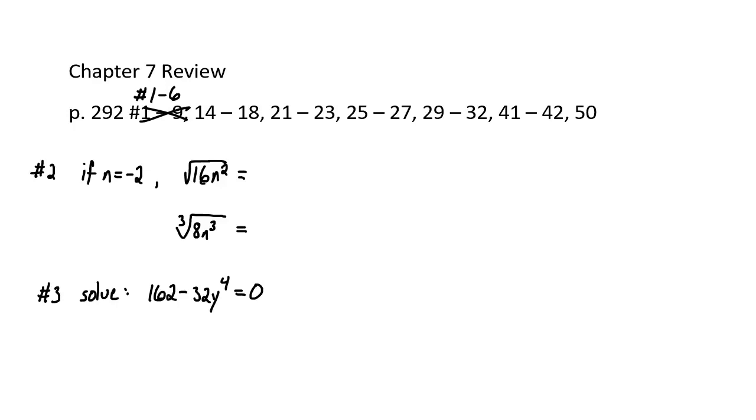Here are the answers for some of the Chapter 7 review questions. The first one that I have an answer for in the video is number 2. We're told to evaluate these expressions if n is negative 2. So replace the n with negative 2 and then figure out what the answer is.